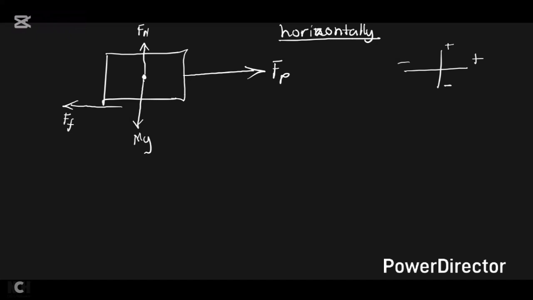So what you are supposed to do is say: summation of the forces in the x-axis is equal to the force being put, which goes in the positive direction, so F_P, the pulling force, minus the friction force. These are the forces in the x-axis. How about the forces in the y-axis? The summation of the forces in the y-axis will have this force going up, meaning the normal force will be what?